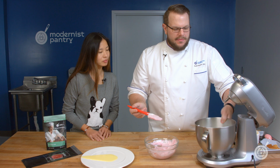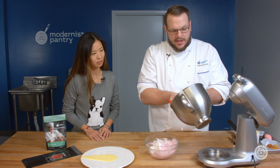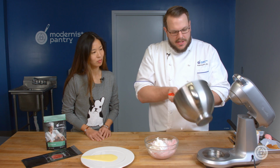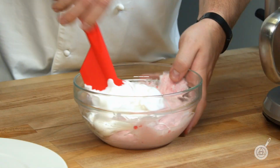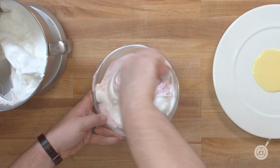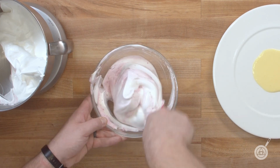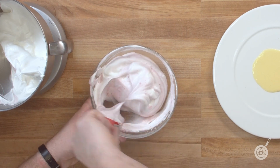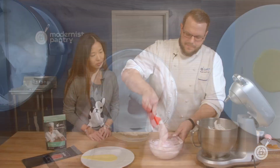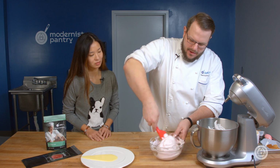So then I'm going to add in the rest, and with this last little bit, I am going to fold it in because I do want to hold on to as much as I possibly can. But it's that simple. Once I do a few folds of this, you have souffle base. The souffle base doesn't have to have flour in it, doesn't have to have all these extra things. It's very simple. We played around with a few different things, flavoring the meringue 2 different ways and everything, but we found that one solid meringue with a really nice flavor in it worked the best for us.